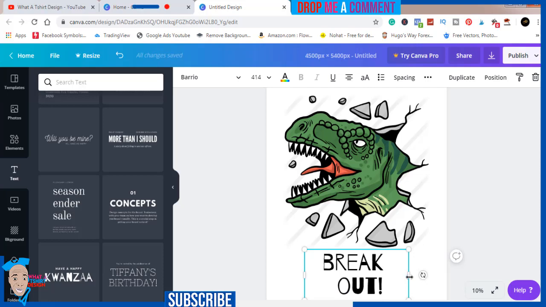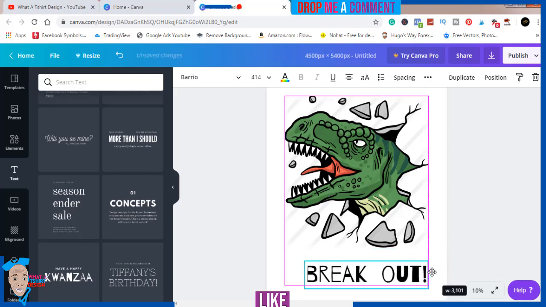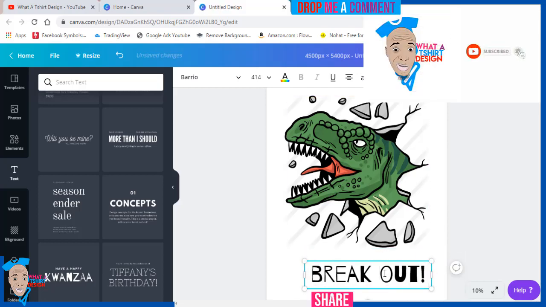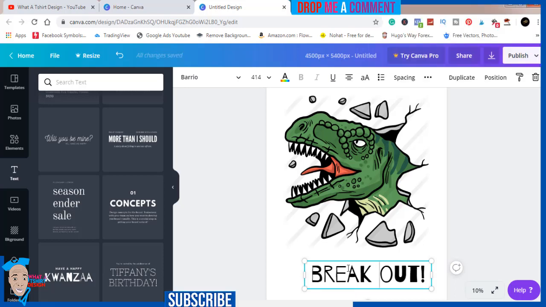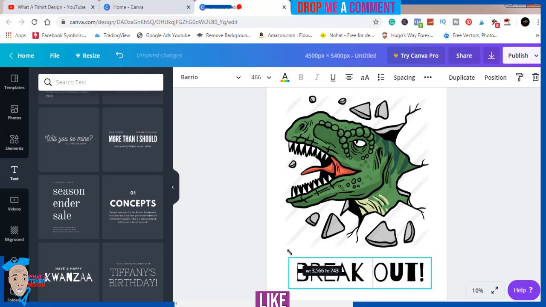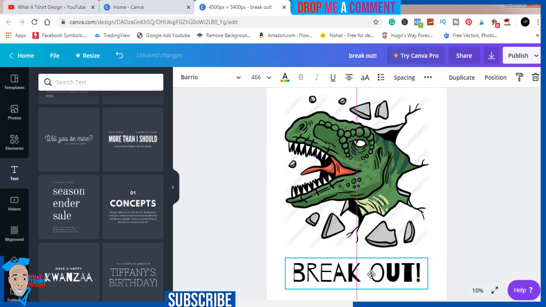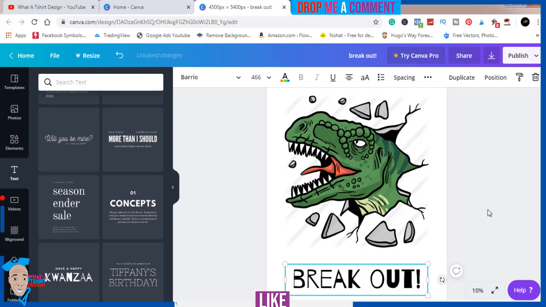and I want it on a straight line. So I'll just come over here and increase this. As you can see, just reduce the space here. So now it says breakout. So I'll just increase this to make it bigger. So to do that, hover my mouse over this edge and do my left mouse click again and drag. So now I'm okay with that. Now to center it in the middle, you just have to move this till you get that. As you can see, it's in the middle now. So now we'll have that breakout.